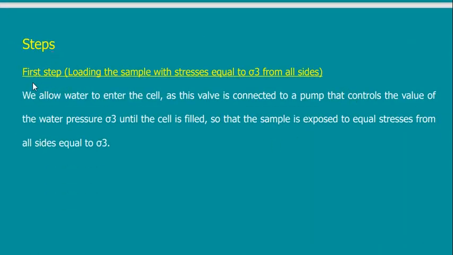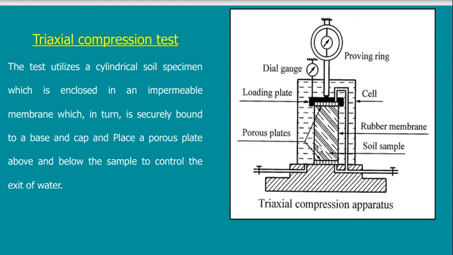The steps of this test. First step, loading the sample and stress with stress equal to sigma 3 from all sides. This is what we said, that we are going to push or insert water inside this space, so that water would push the sample, but it will push the sample all around, from all directions, even from the top and the bottom.